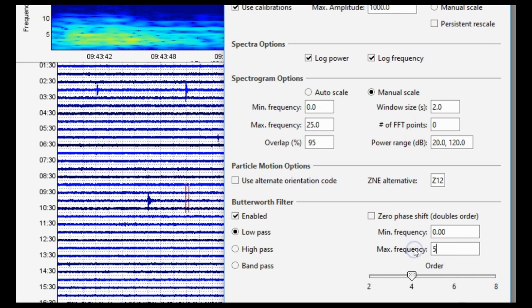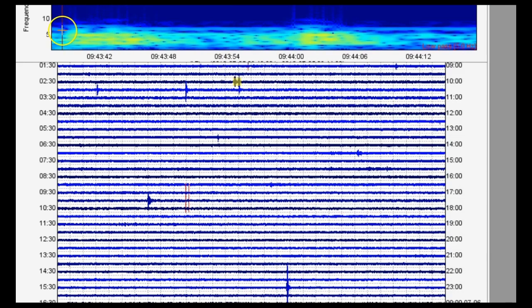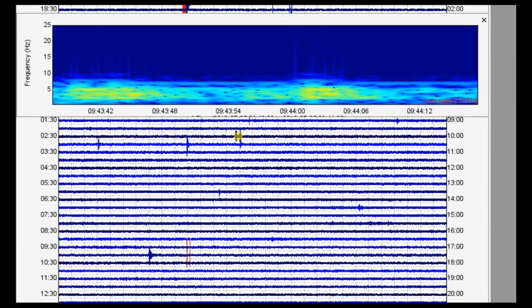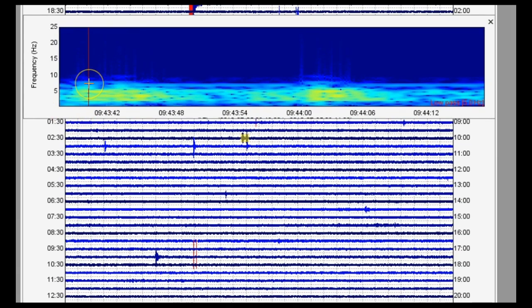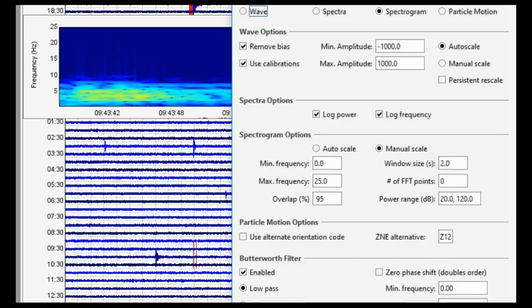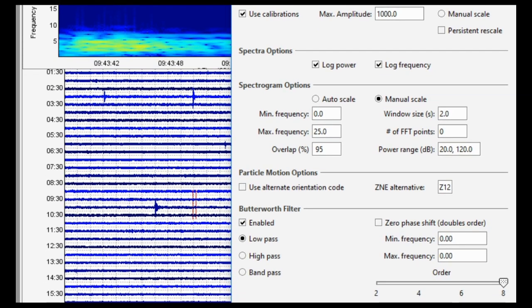Let's go to the maximum frequency range at 5 again. Go to 8, to the 8th power. Boom! Notice how it's even stronger of a frequency filter, but it still does show a little bit above, going to about 7 hertz. So the frequency filters are not exact. It doesn't completely slice it off. It doesn't completely cut off the frequencies. But it mainly does. But that's what we need. I mean, it's doing exactly what it's meant to do, basically. So we have the low pass, which deletes all frequencies above the setting that we have set.